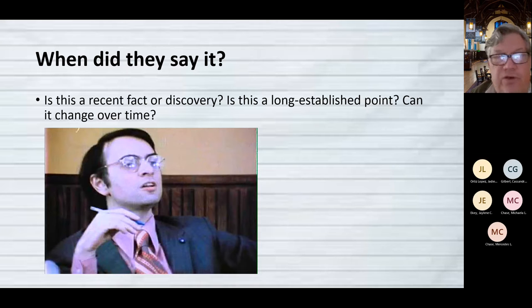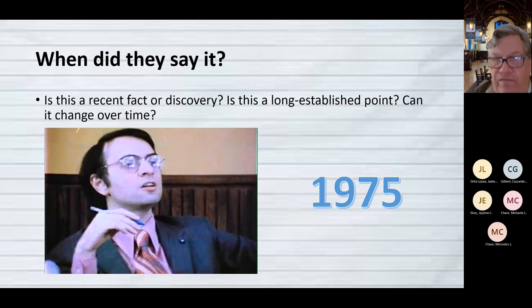So, our scientist Carl Sagan was a noted expert, books, articles. His stuff was in the Sunday newspapers. He was interviewed on television all the time. In 1975. That's the year I graduated from high school. So, whatever science existed at that time may well have changed as we have more space exploration and we have better telescopes in orbit and we have sent more missions to the other planets. So, maybe we know a lot more accurate stuff than we used to.